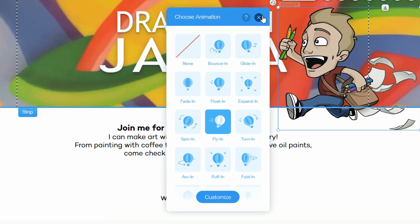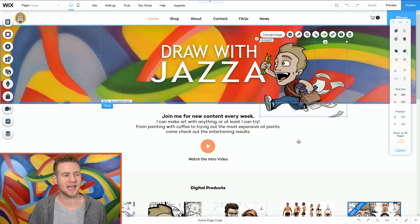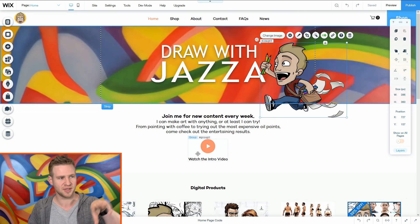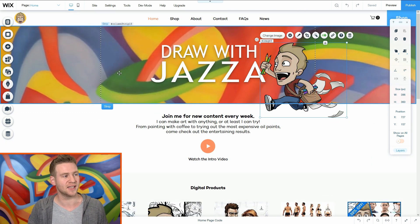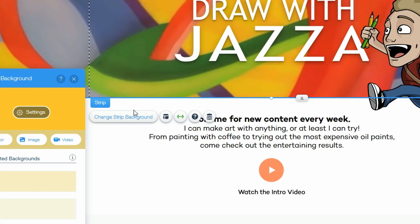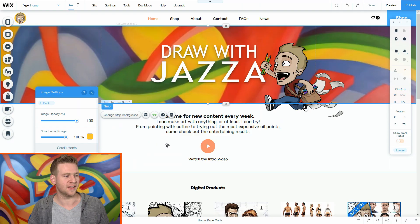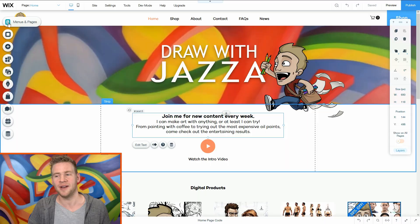It's those little touches that make the website feel alive, and adding stuff like that is as simple as just clicking the animator button. You can choose where an element comes in and at what speed, and customize all those fine details. For example, the background has a parallax scroll effect - you can change those settings by clicking on it, going to 'Change strip background', then settings, and simply clicking one of the scroll effects: parallax, reveal, zoom in, or fade in.